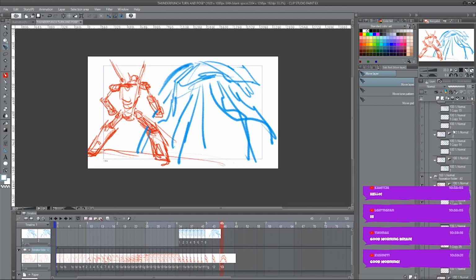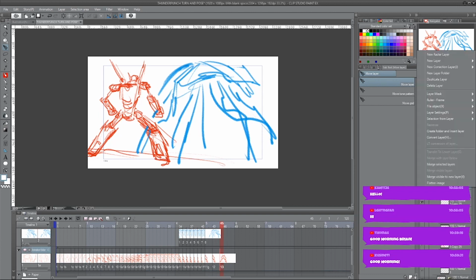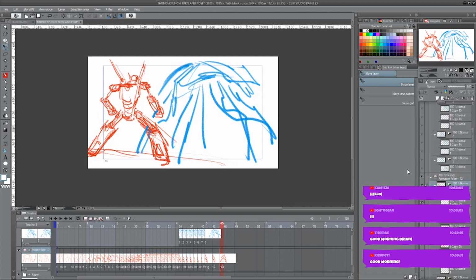Now, some of the problems someone might run into is if you go up here and we'll say we're gonna make a new animation cell, maybe. Let's just make a new layer in here. Okay, we got a layer. Here's the problem. I can't do anything with it because it is not assigned.